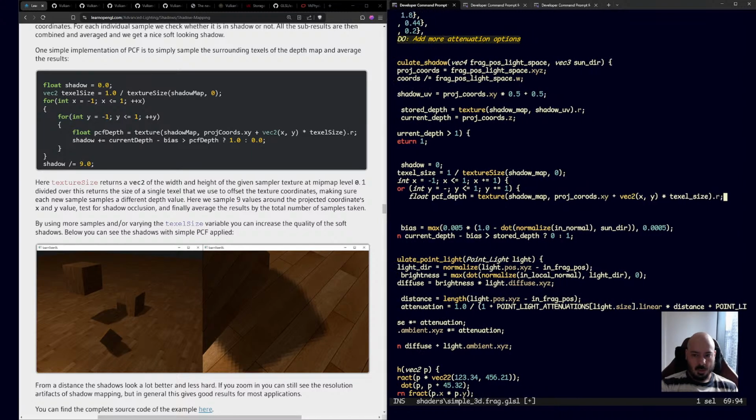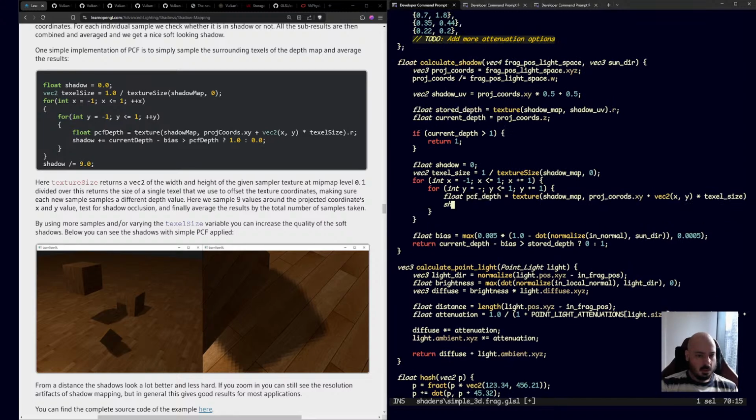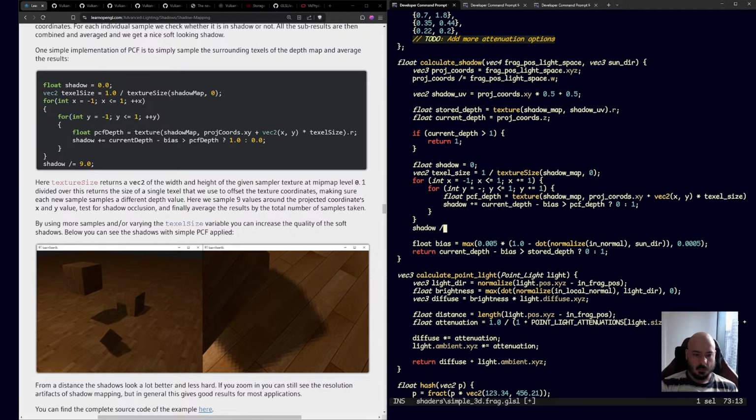I like to map this out somehow. Okay. Right, and then divide it by 9 because that's how many we did, right?